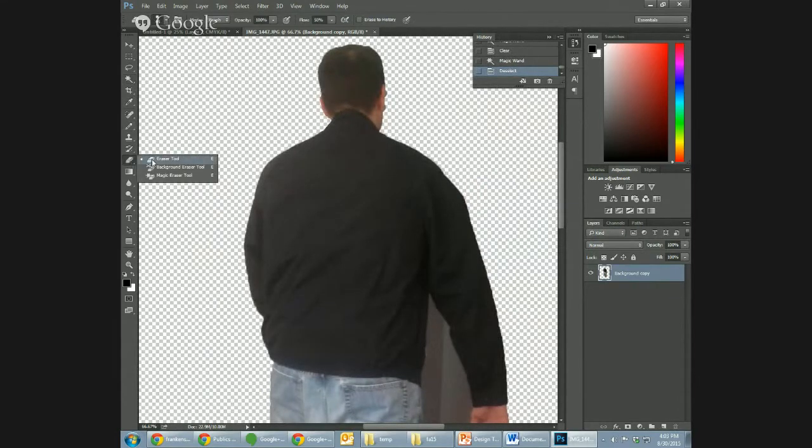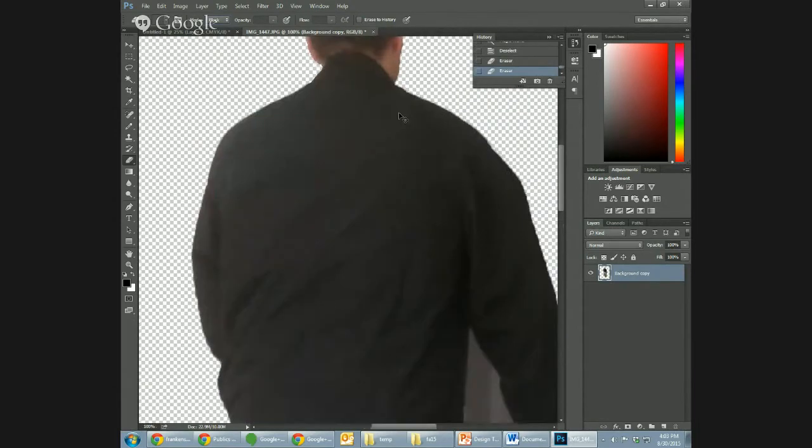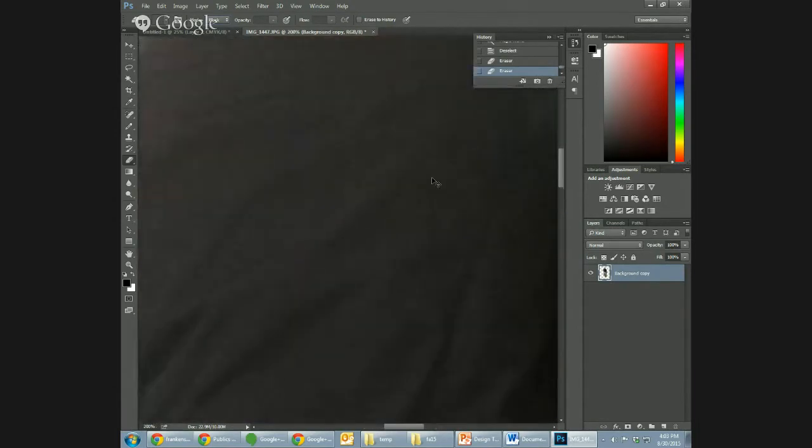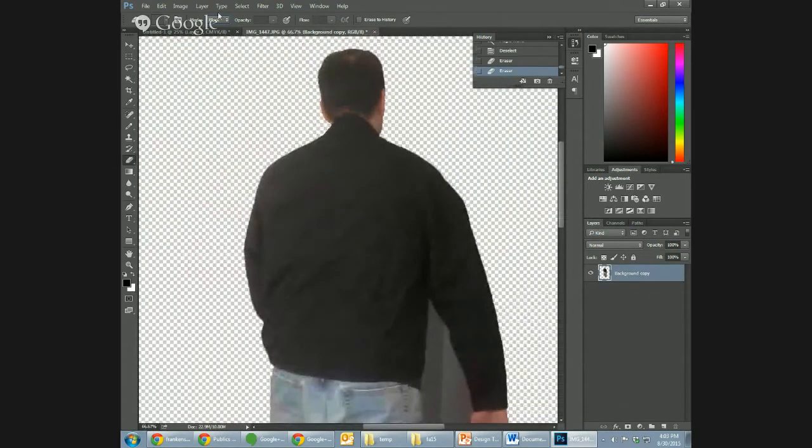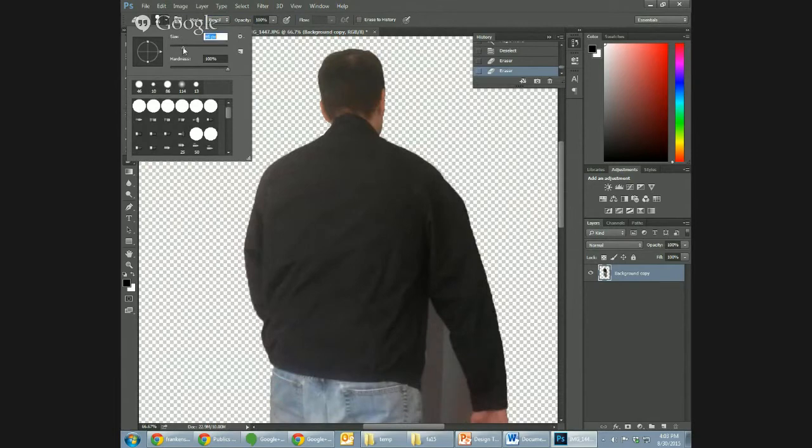So I'm just going to go to the eraser tool here. You can change it to a brush, which gives you a little bit of a wet edge, or a pencil, which has a hard edge. That's what I'm going to use. Or if you use the block, it's always the same size. Whenever you zoom out or zoom in, it stays the same size. Pencils and brushes have set sizes, so you have to manipulate them. This is a pretty big pencil. If I try to delete in here, it's going to mess it up, so I have to scale it down a little bit and have a smaller pencil. There we go.